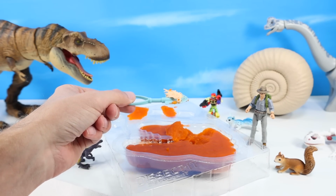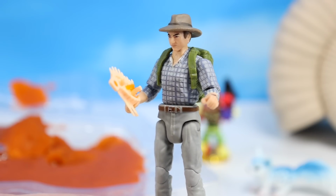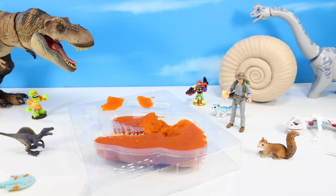Oh wait, Dr. Grant's here. What does Dr. Grant think it is? I believe, Dan, you have discovered a plastic Dissect It fossil mold. Yeah, we kind of got that, Dr. Grant. Oh, okay, well, let's just continue on in our Dissect It, Discover It.